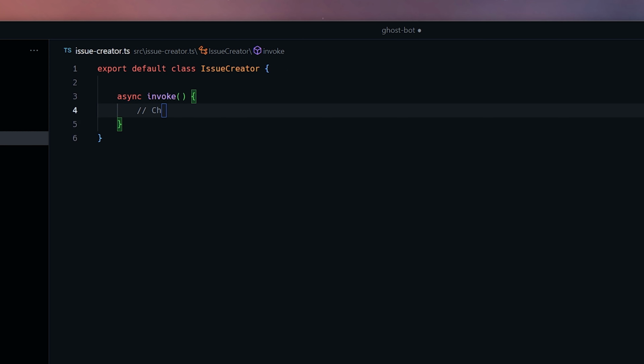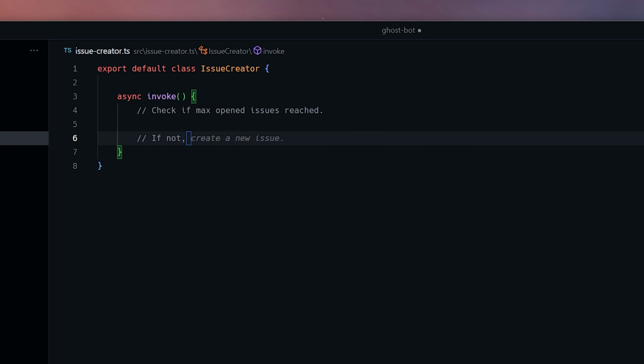First, we'll code a simple issue creator without AI. We want to check if the max number of issues was reached and create a new one if not.